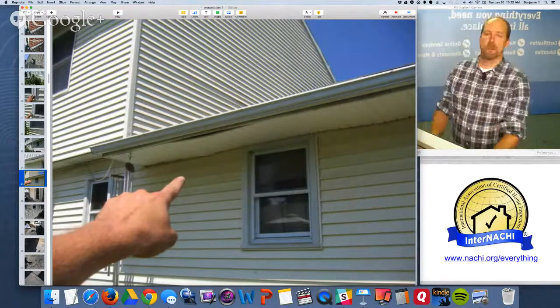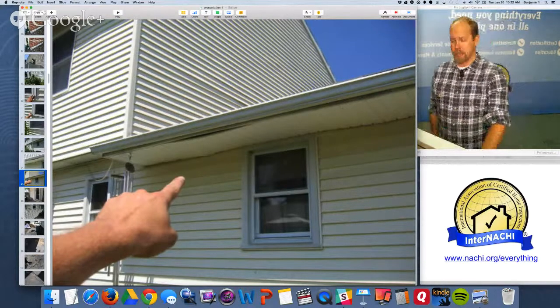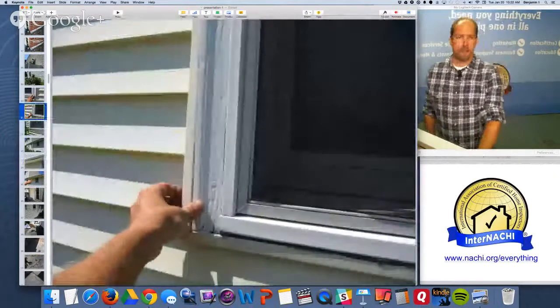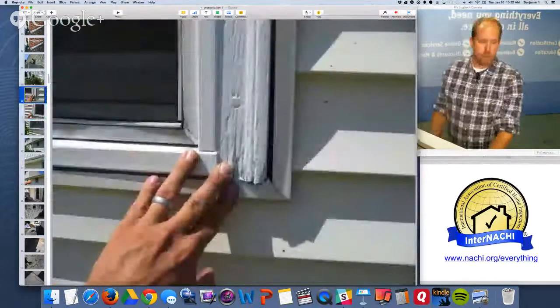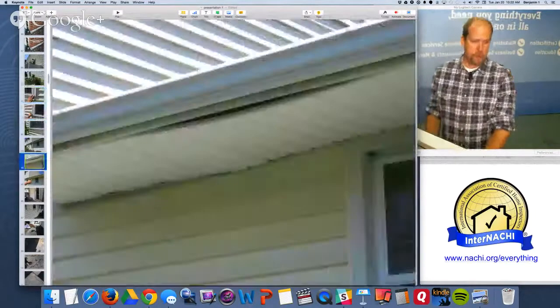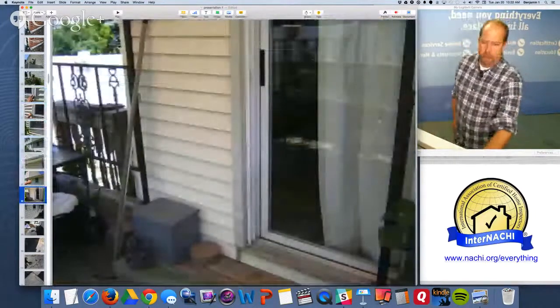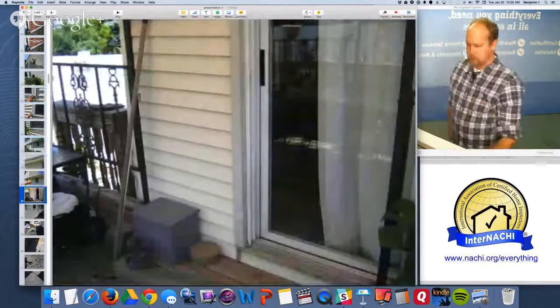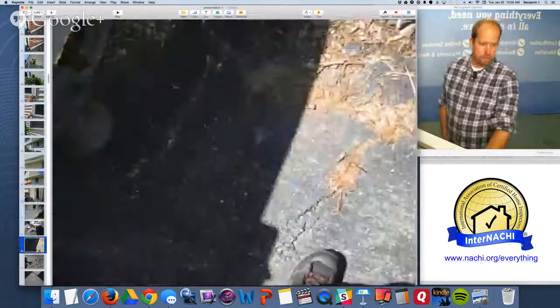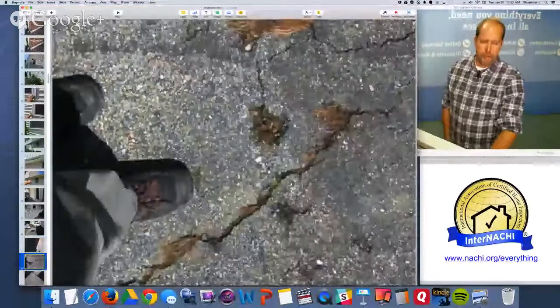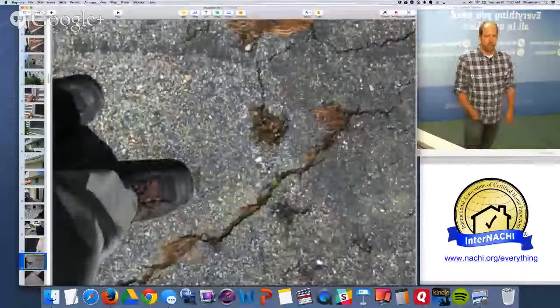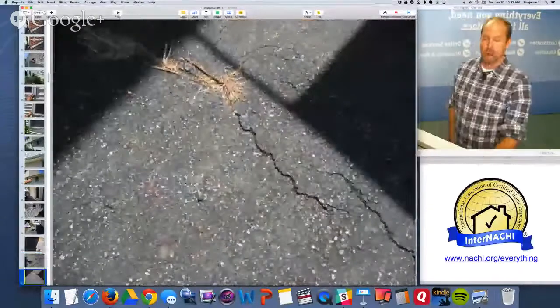Or get up close and take a picture. And if you're getting up close and taking a picture, make sure your hand is on it. Put your thumb on there. Put your finger on there. Tell them what you're looking at, okay? Don't waste time using arrows and circles in your inspection software. So the driveway is one of the things that we inspect. And this driveway asphalt is really old. It's cracking, pretty typical of the age.